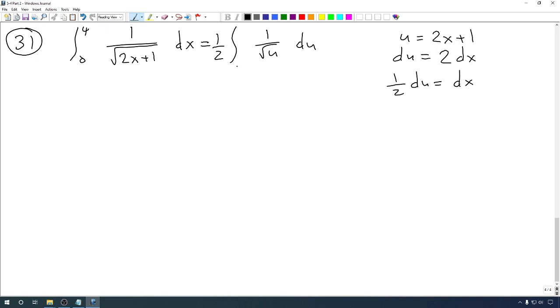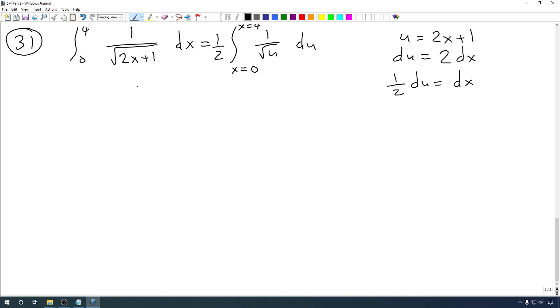The problem is, what do I do with my limits? We can't just put the limits of 0 and 4, because those are limits for x. Those are values of x. If we're not using x anymore, it doesn't make any sense to use the same limits that we had before. We could actually stress the fact that we are specifically working with values of x by putting in the more complicated x equals 0 to x equals 4. That's just a sign to us that these are not the limits for u, but instead we do have to eventually substitute back for x, like we were doing before when we were finding antiderivatives. But there is actually a clever thing we could just do. We could instead find what values of u make sense.